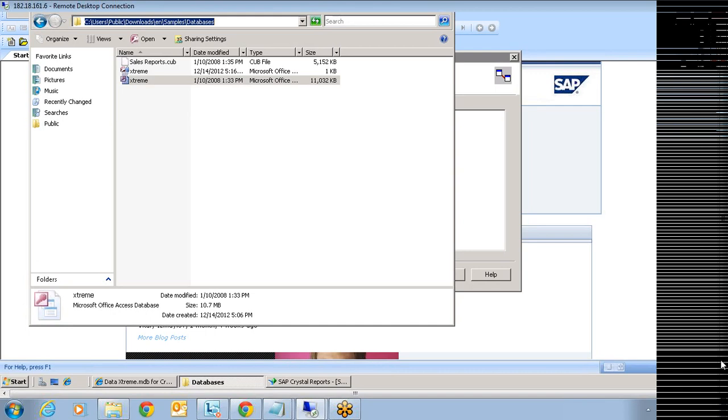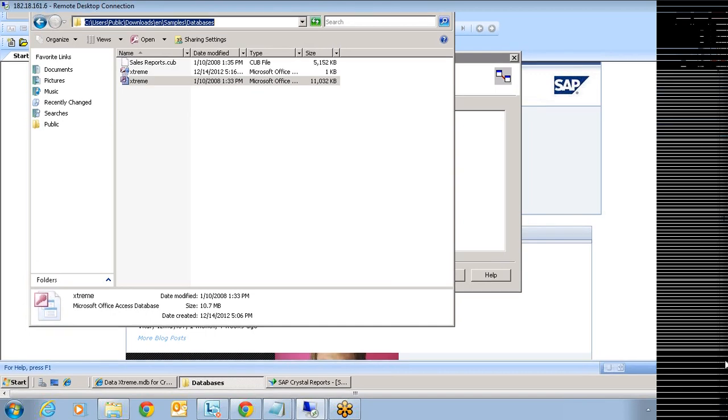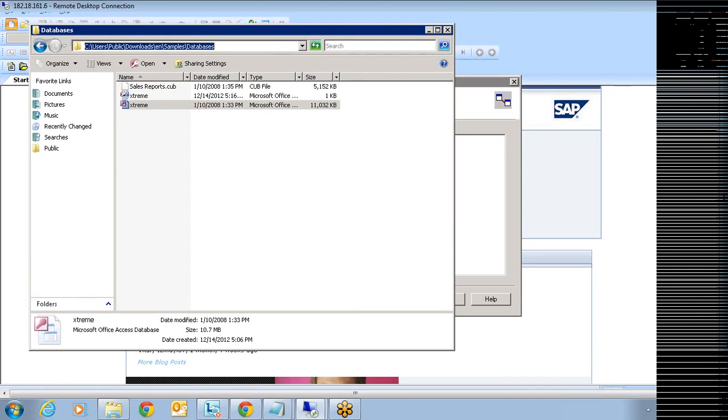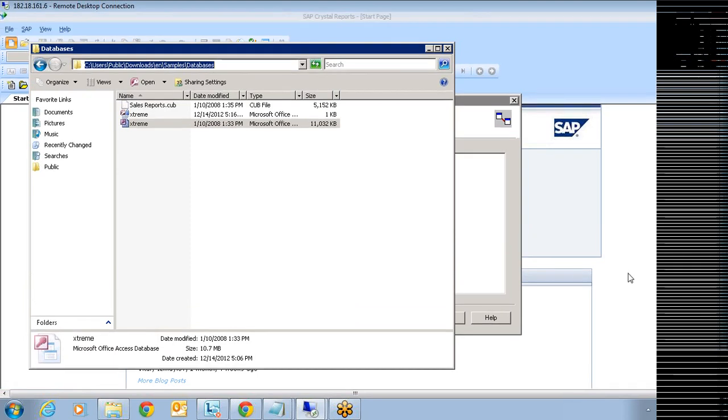Double check the path. Everyone is able to see it. Which server machine are you connected to? Is that 182.18.161.6? Okay, so go to C drive, users, public, downloads, en samples. Double check the path.